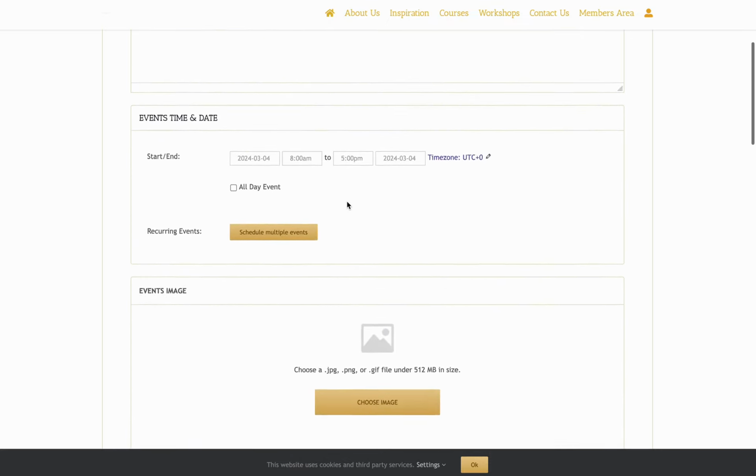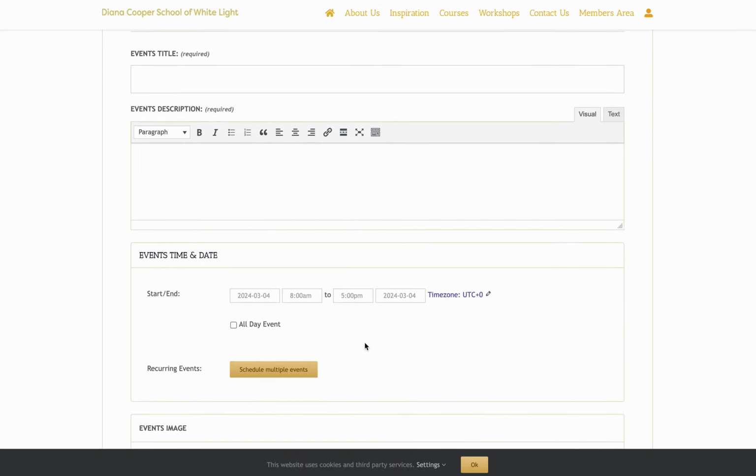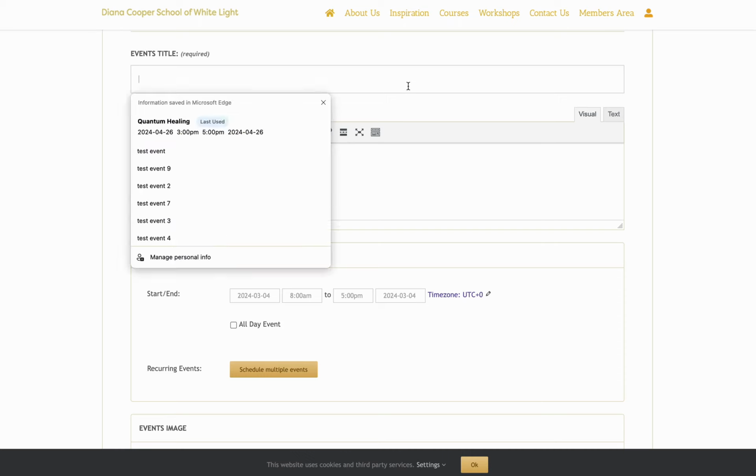But looking at adding an event in general, an additional change that's coming in that you might benefit from is the ability to add a recurring event. So we're aware that some teachers have events that they might run once a week in the evening, either in person or online, and so that can be a bit difficult to advertise. So for example, if I was running something for the month of March every evening, it would make the most sense to list from the 1st of March to the end of March, and then explain in the context over here that it's on specific evenings. So this will allow you to be a bit more specific.